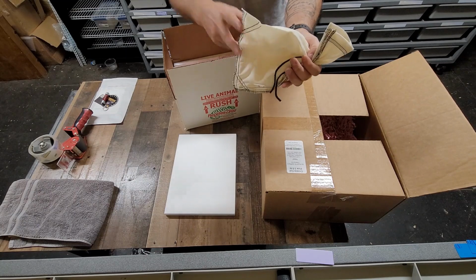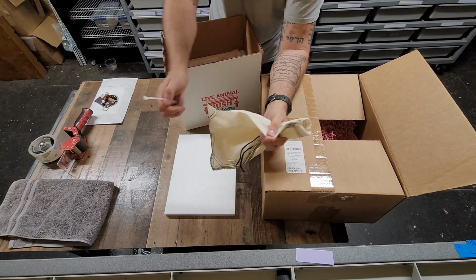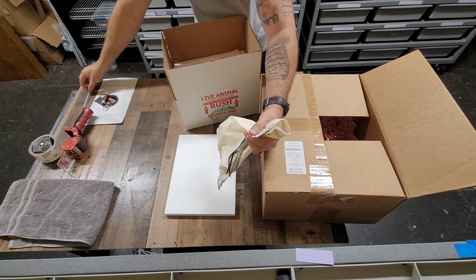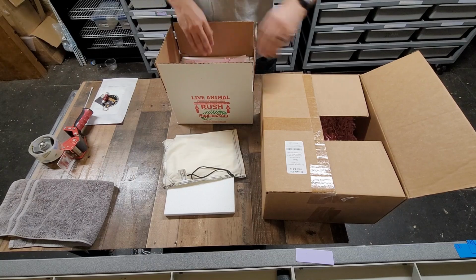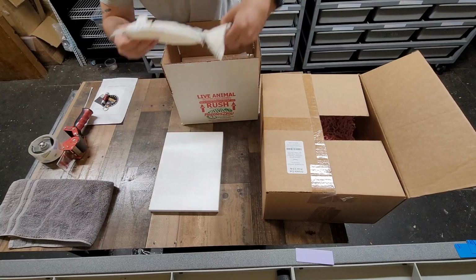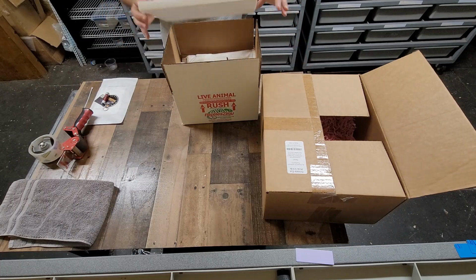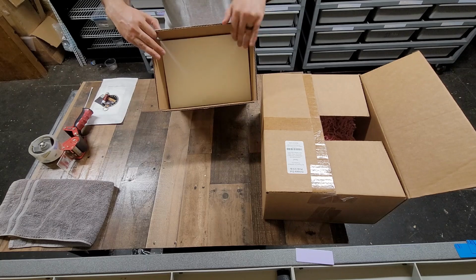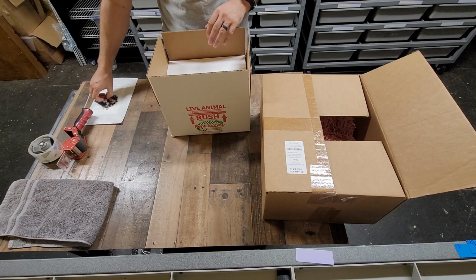Once she's in the bag, I've got some paper towels in the bottom in case she decides to do some business in transit. And then I will seal it with a zip tie just to make sure that she cannot crawl out mid-flight. She'll go in here. We'll use more of the paper to create a nest around her. Finally, last step once she's in is to tape our heat pack to this lid. Turn it down so again that red stripe is facing down. And then we've got a nice tight insulated box to keep her warm throughout her travel.